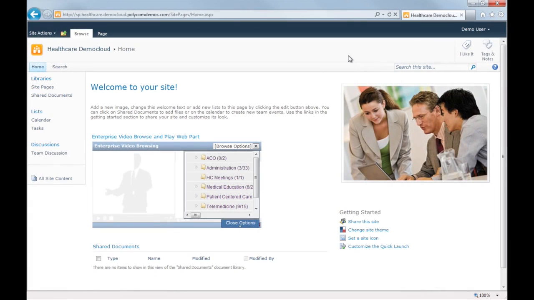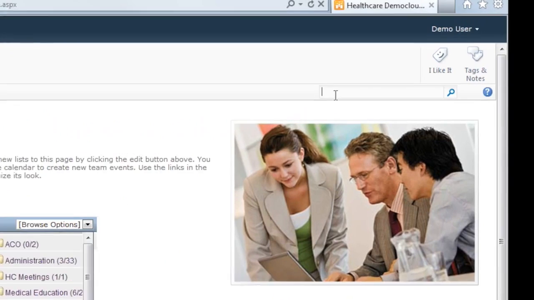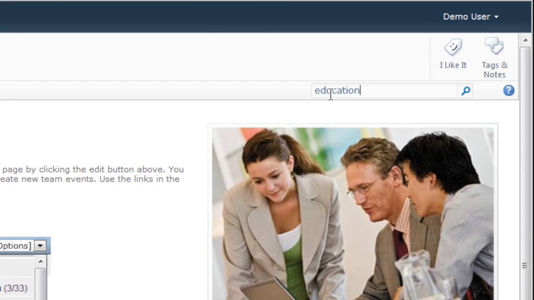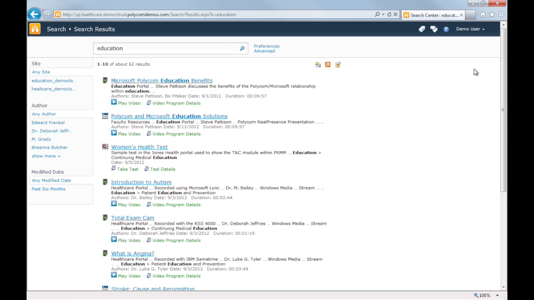While I can easily access content using the web part and its navigational features, it may be that I have a more vague notion of what it is that I'm looking for or where it exists. As an example, perhaps I only know some of the words in the title of the content. This is where the search capabilities come in handy. Media Manager results are seamlessly integrated into the SharePoint search facility, and your results are shown in an easy-to-access fashion.